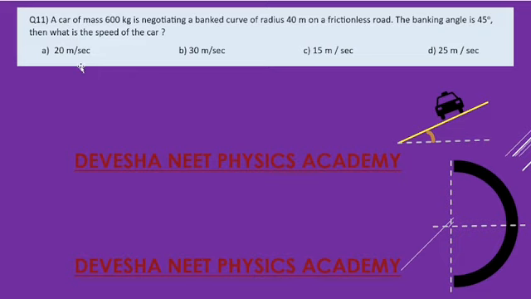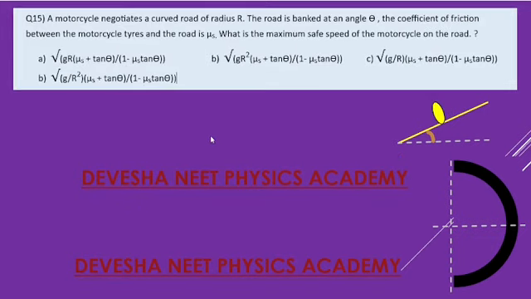Before we go through question number 11, I thought it might be more relevant to go through question number 15, because this will give you a more holistic concept of how motion happens in a circular track involving all aspects. In this case, you can see that I have just drawn a motorcycle and the tire here. This motorcycle is on a banked track.